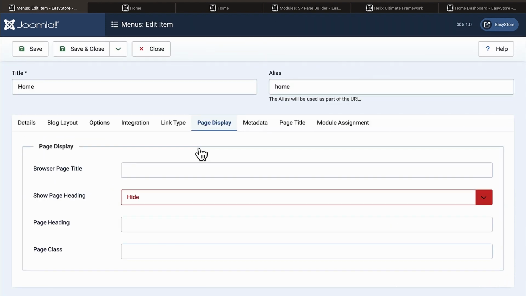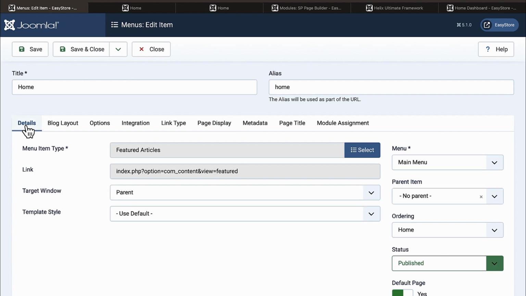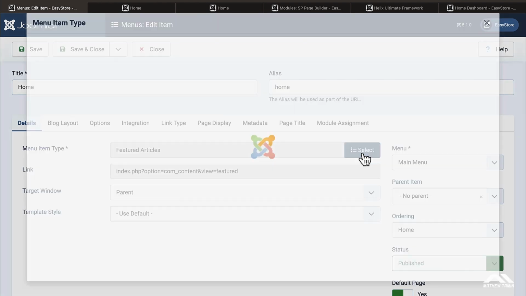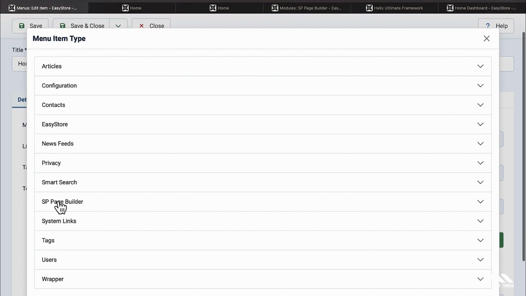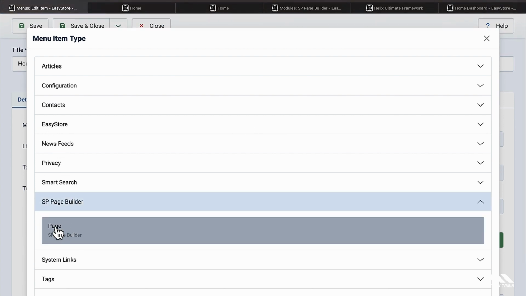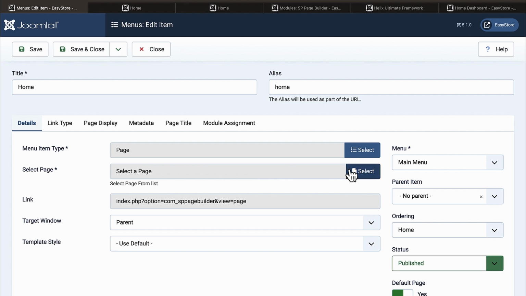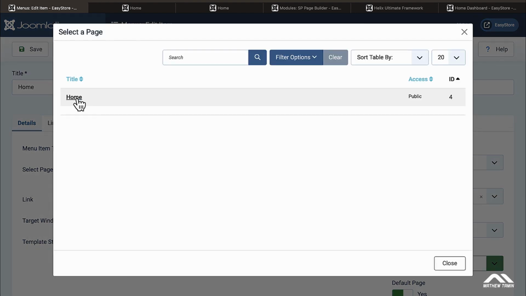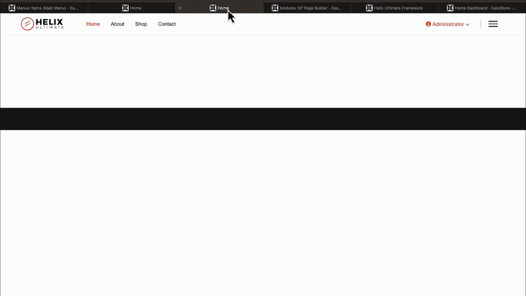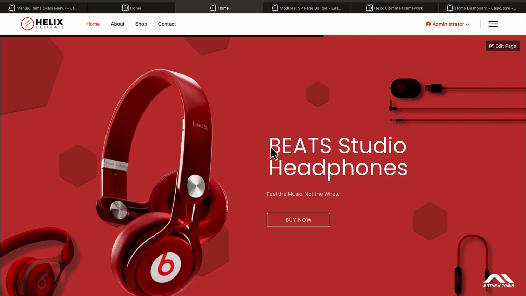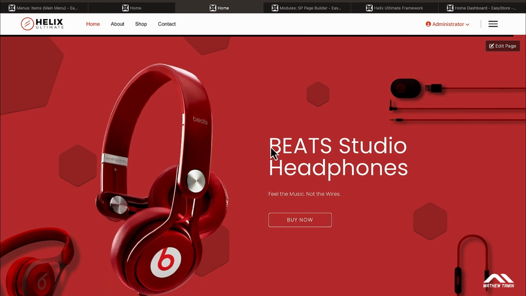So click on home, go back to details where it says menu item type, click on there, and let's go to SP Page Builder. Click on the page, and then from here we can select the home and click on Save and Close. So now when you refresh this, you should have what you did. Now this is the home page. When people come on your website, this is what they're going to see.